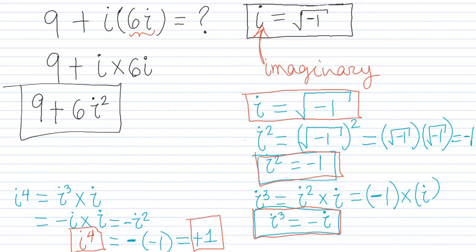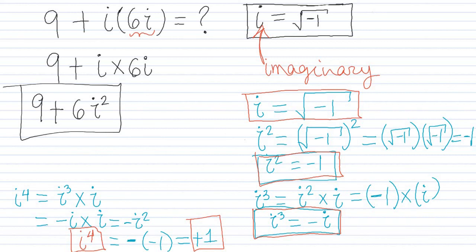So it's a really good trick for you to memorize and to know how to use, in order for you to be able to do questions in case you have a question that is more complicated than usual. So now we know 9 plus 6i squared, and they already told us i equals the square root of negative 1. So they've told us that we're dealing with imaginary numbers.